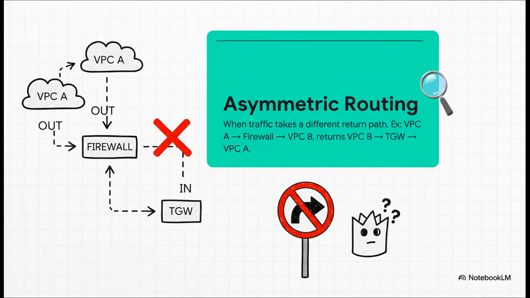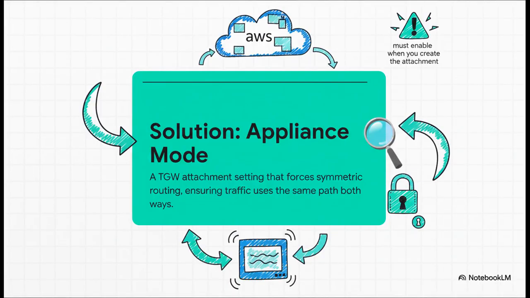And this, right here, is the textbook definition. Traffic goes out one way, comes back another. Why? Well, because AWS routing is always going to prefer the shortest, most efficient path. So that return traffic from VPC B sees the direct shot back to VPC A through the transit gateway as the best route. It totally skips the firewall VPC it came from. And this creates that one-way traffic that stateful devices just can't handle. So the big question is, how do we fix it?